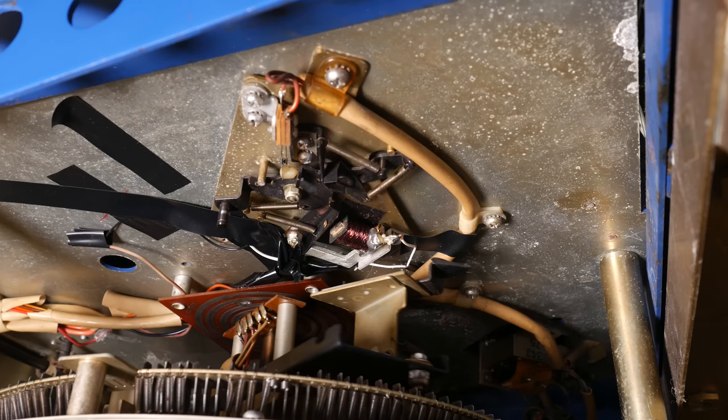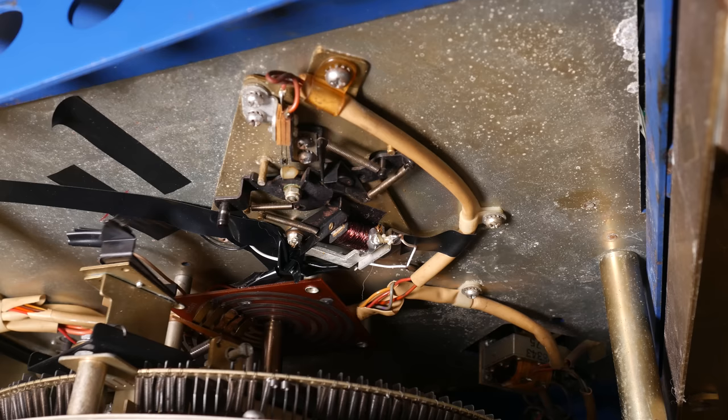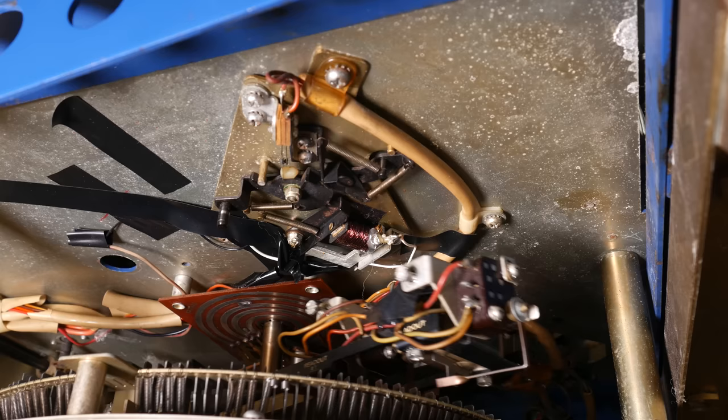This reset magnet is part of yet another weird mechanical contraption, and all that it's there to do is turn on the jukebox and turn it off when it's done playing a record. This contraption is sitting on the metal plate that the carousel is on, so it's actually between the carousel and the selection accumulator.